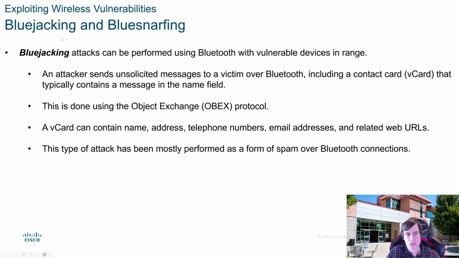So bluejacking and blue snarfing, always creative with the naming. Bluejacking attacks are specifically when you're attacking a Bluetooth local network, right? So it's done using the Object Exchange Protocol, and typically you're sending someone like a V card, so you're, you know, the name, the phone number, the email, and website URLs. So you might be sending, if you're, say, walking by people, it's the type of attack mostly performed for spam. So if you're in the airport or a music park, you're walking by and then you're spamming, you're bluejacking all these open Bluetooth connections, which is why it's important to keep your Bluetooth antenna off and only connect to things you know.